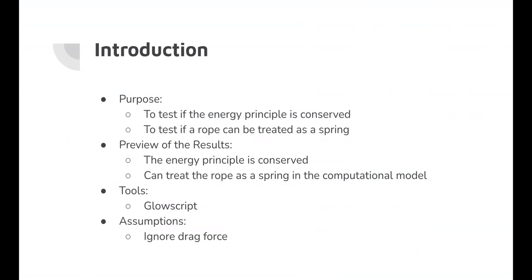The purpose of this lab is to test if the energy principle is conserved and to test if a rope can be treated as a spring. A preview of the results is that the energy principle is conserved and that you can treat the rope as a spring in the computational model. One tool I used was a closed script, and an assumption I made was that you can ignore drag force.